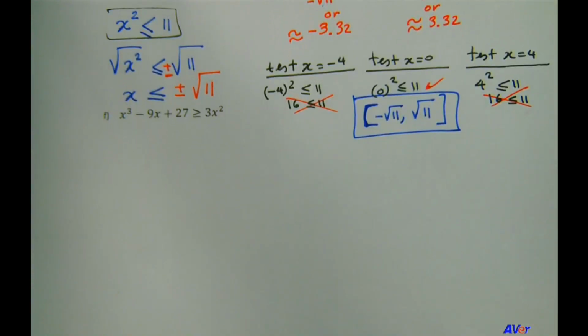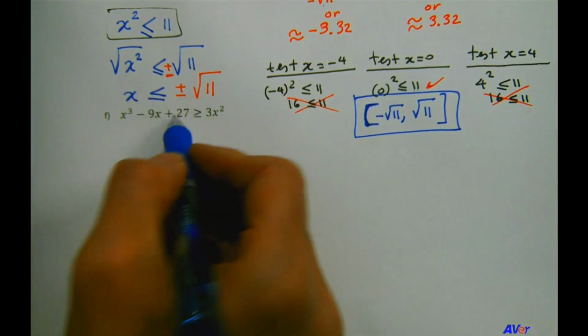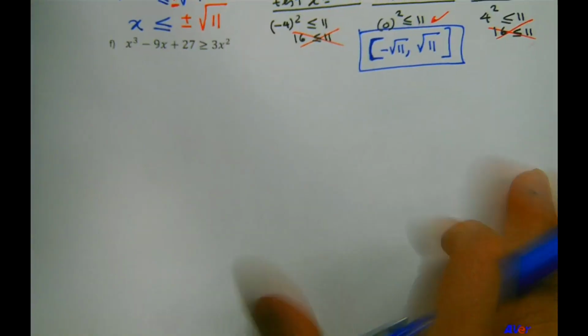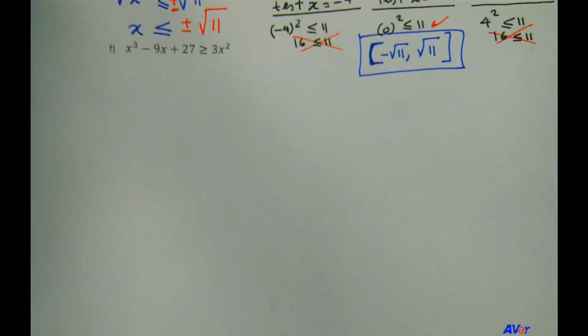So you can see why, less so in this example, but from the previous examples, how the critical values are so important in identifying the solution regions. And I've called them boundary solutions too. Okay, so this one, if you haven't done this already, please pause the video, solve this quadratic inequality on your own, and then come back to the video to compare your solution with mine.